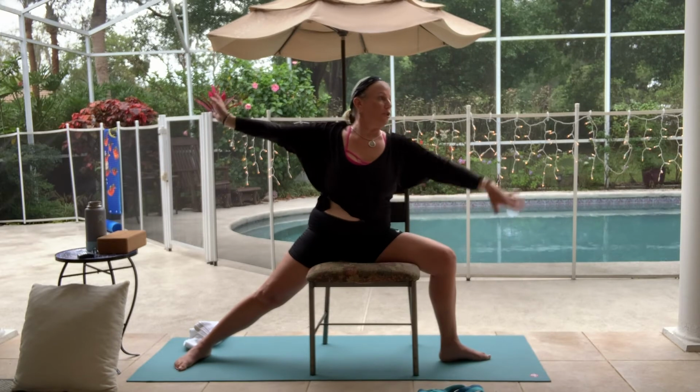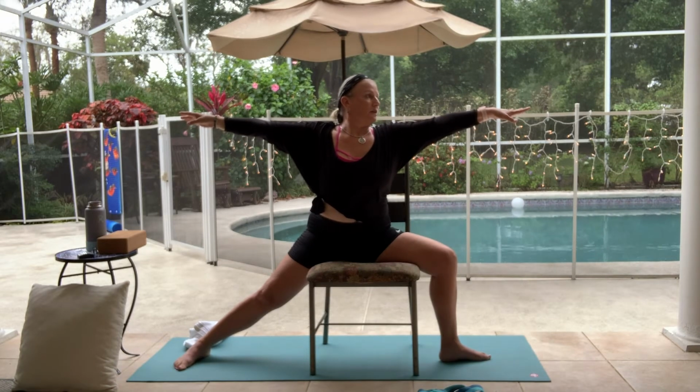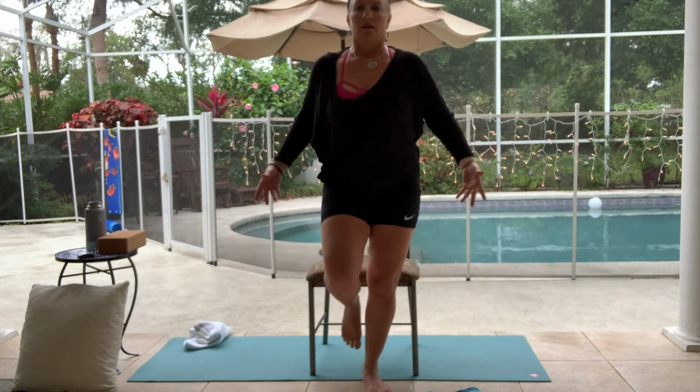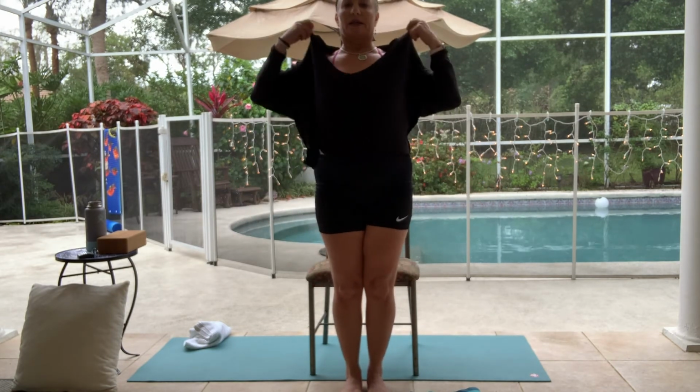And back to warrior two. Legs back front. Couple breaths. Close your eyes. Okay, and stand up. Let's work on that mountain pose again.